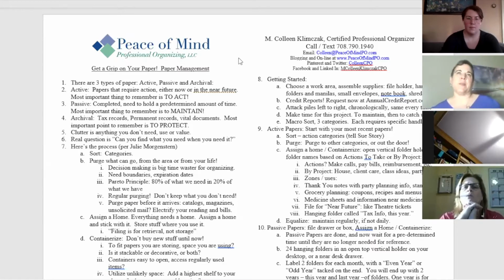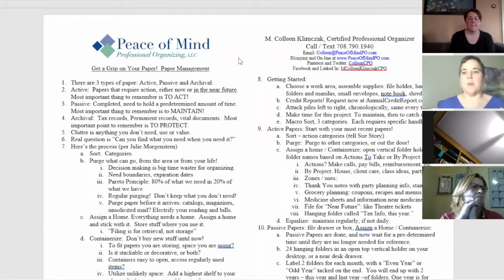Now, other kinds of paper that there might be could be photos or memorabilia. They could be keepsakes like children's papers from school. And I don't mean the ones that need to, again, be signed off and sent back to school, because that would be an active paper. But for my 15-year-old, if I have a book report from 3rd grade that we all really loved, should I find that now? No, I certainly should not. That would be maybe a keepsake paper, okay? So those are other types of papers that you might run across, but that's not really what we're going to talk about in the next 50 minutes or so, okay? So active, passive, and archival. Those are the things that we're going to talk about tonight, okay?